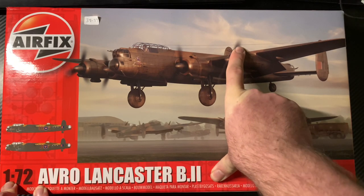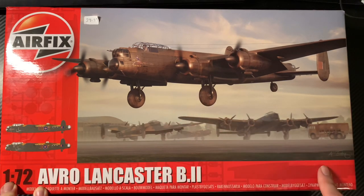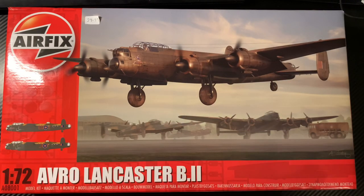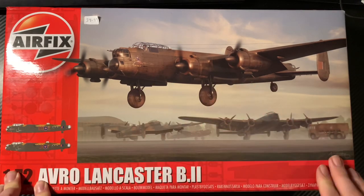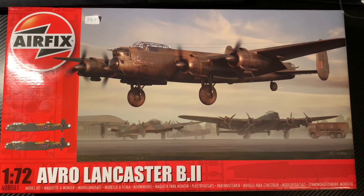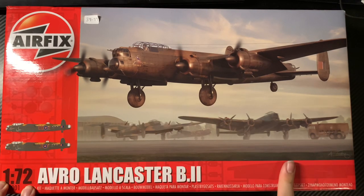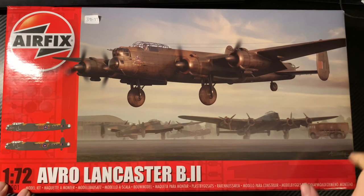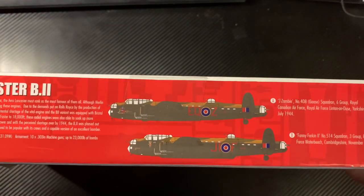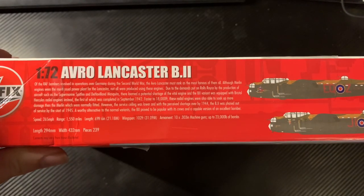These were actually quite well liked — they had a reputation for being slightly tougher than the regular Lancaster because hits to the engine wouldn't necessarily knock them out. With air cooling as opposed to liquid cooling like the Merlin, they could take a bit more punishment. It's something that's a bit of a theme throughout the war — why the P-47 made a good ground attack aircraft, for instance. You get two schemes in the box, and there's something you don't get in this box which is a little bit disappointing, and we'll come on to that in a minute.